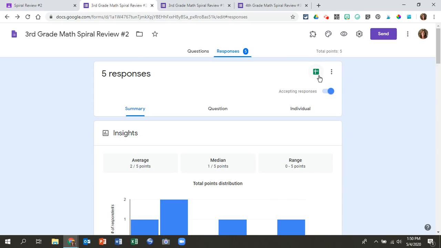I can also click right here where the green Google Sheets button is. And it's going to open up and show me all of the responses for that quiz for each of the students.